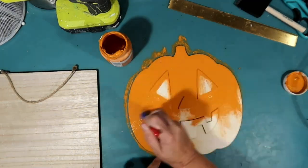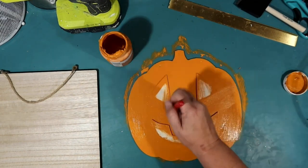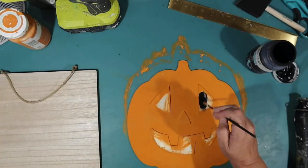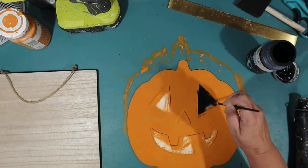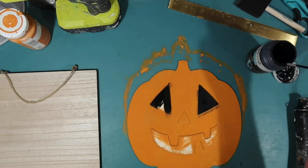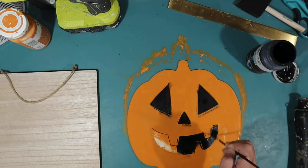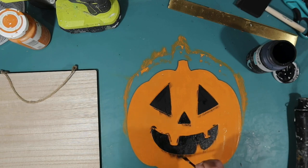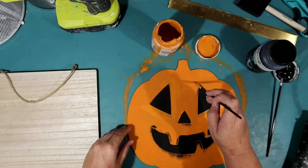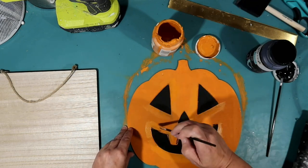So I'm using pumpkin chalk paint by Waverly and going all over the back parts of the pumpkin. It's got the little raised parts for the jack-o'-lantern face. But I want those to be dark, kind of shadowy, like they would be on a real jack-o'-lantern. So I'm going to use a black. This is chalk paint by Waverly in the color of ink. And I'm just going to use a brush and paint the little face back on the jack-o'-lantern. Super easy. You could also do this as blue if you wanted. It would be really cute too. I love a blue jack-o'-lantern. Just touch up any areas where I may have got a little black paint.